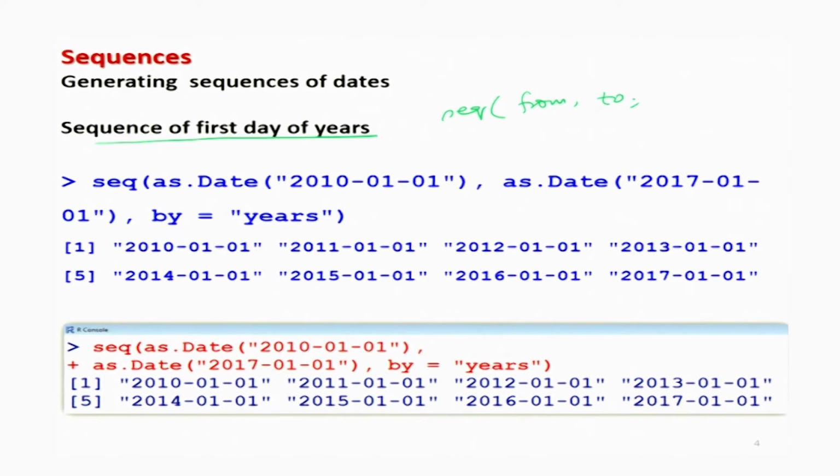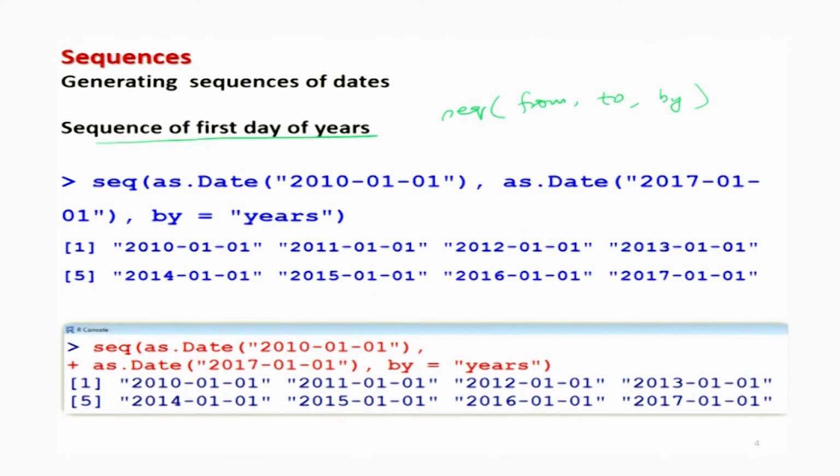Second value is going to be 2, and third value is going to be here by. Because here the commands are quite long, I am just trying to express them in a shorter way so that they can be accommodated on my screen. That is the only reason. Otherwise you can always write, say, from equal to this, to equal to this, and by equal to this. That is the correct approach actually.